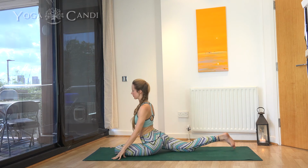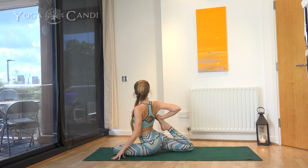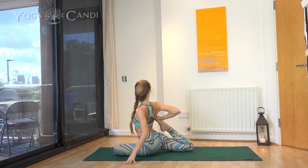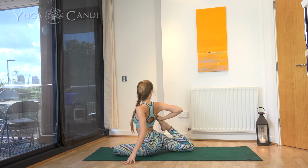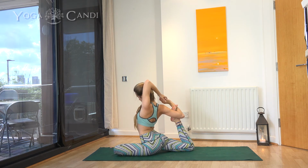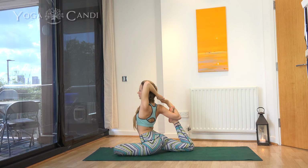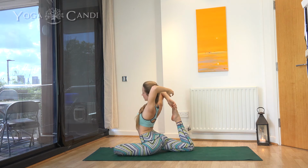When you're ready, walk your palms back and we're going to play around with Mermaid, stretching through the psoas as well. So bringing that right foot off of the ground, really stretch through the front of that quad to start off with. And when you're ready, feel free to take a bind behind your head here in Mermaid, tucking that right foot into the right elbow. Try to open up the chest and look forward.